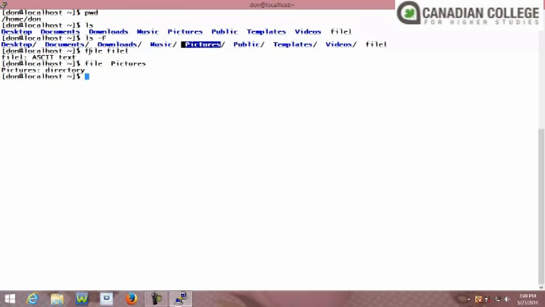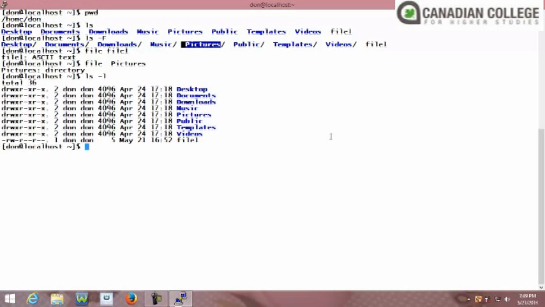One is by using the file command. The other one is by using ls -F. I can also use ls -l to know the type of file. L means long listing. When I use ls -l, I saw that all of them are directories. D is for directories. If the first character is D, it is a directory. It will show D or nothing. Nothing means it's a text file. So I know what is there now, right?